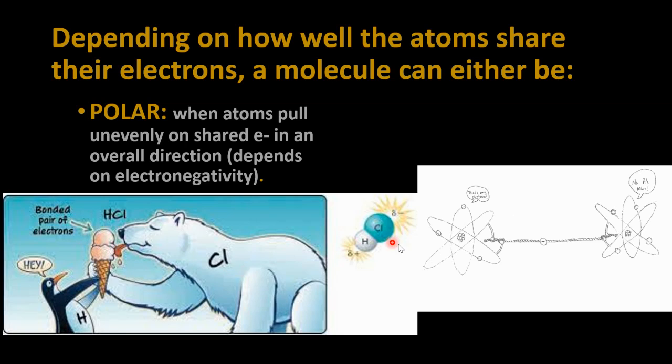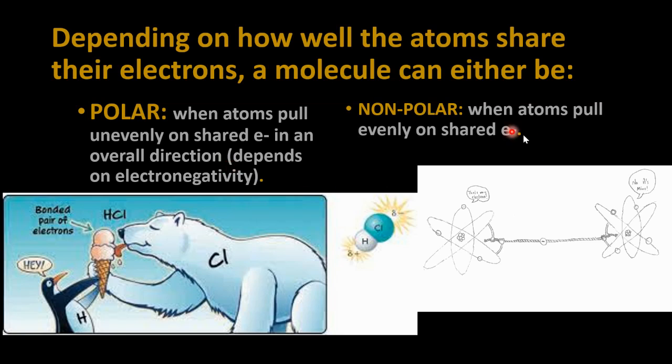As a result of that, what we have here is a slightly negative chlorine and a slightly positive hydrogen, because even though these electrons are being quote unquote shared, they spend more time with the chlorine. Hence, chlorine has slightly more electron density than it would have had without that electron, and hydrogen has slightly decreased electron density than it had when it just had the one electron by itself. So that's a polar bond. A nonpolar bond is when everything is evenly shared, pulled on equally.